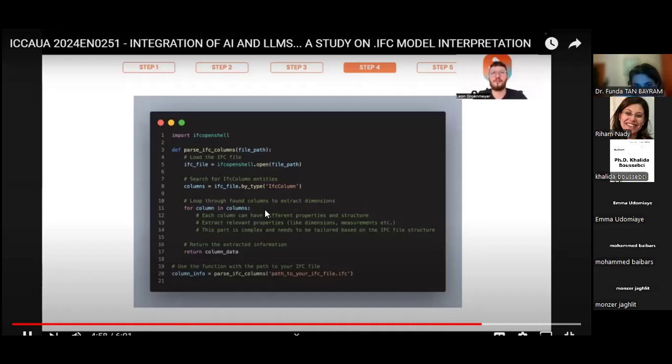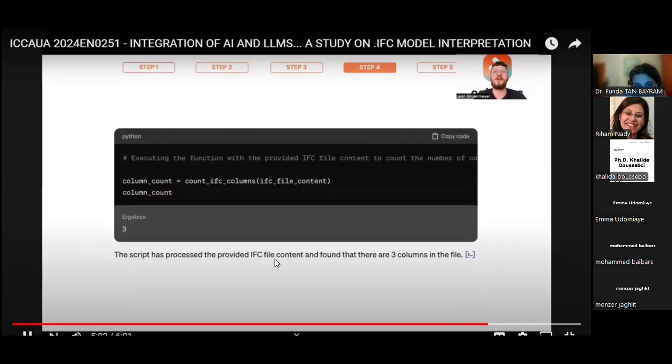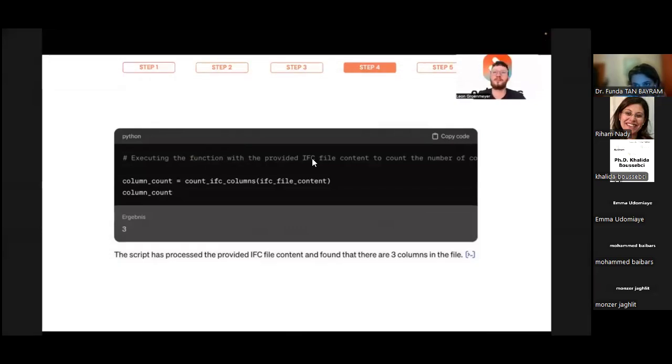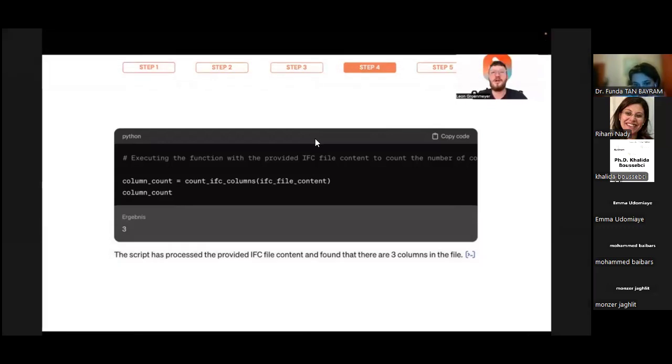Over time and after numerous interactions, ChatGPT began to produce more accurate interpretations and responses, though it remained imperfect. It could identify specific columns and provide some details on dimensions, but the depth of analysis was limited to the quality of the input provided. This phase of our research highlighted the potential and limits of using a general AI model like ChatGPT for specialized tasks without extensive customization.